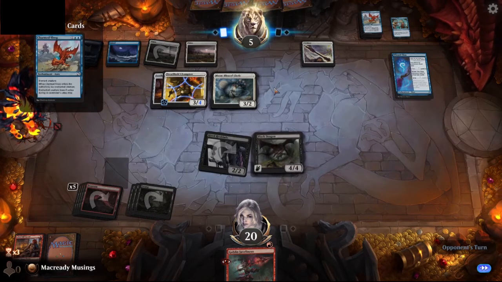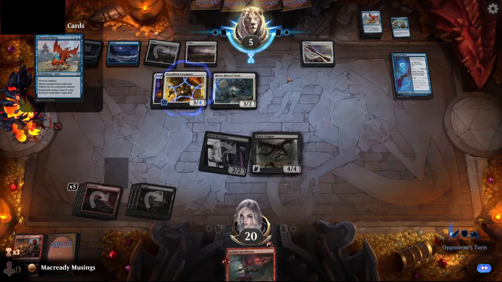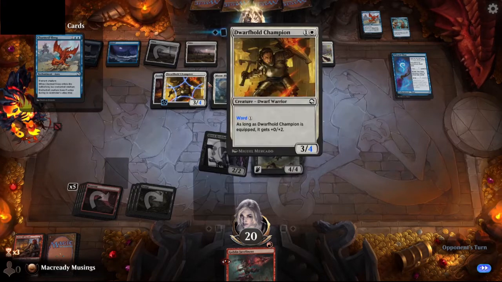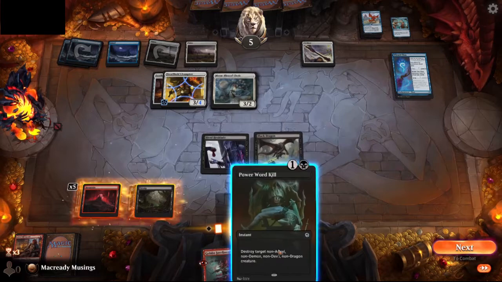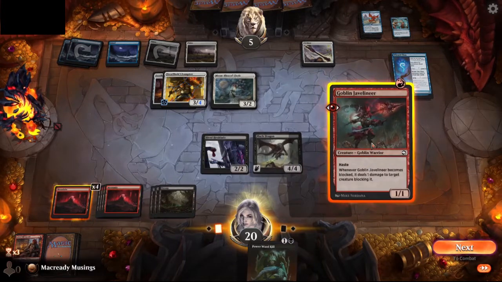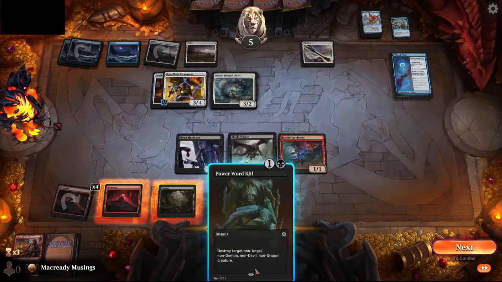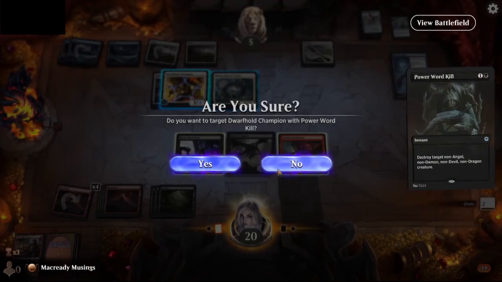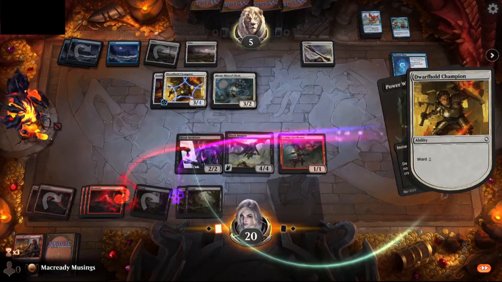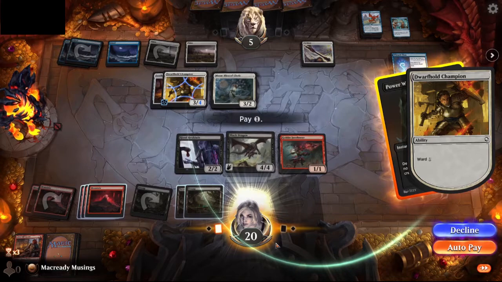Oh no, they're going to put my dragon to sleep! Well, that's just mean. I mean, they can't this turn, we're okay this turn. And they have no flyers to block us. Ooh. Okay, right, here's what we do. We'll bring out a Javelineer. Then we're going to Power Word Kill the Dwarf Hold Champion. Yes. And then we will pay the ward cost, which is just one additional mana.